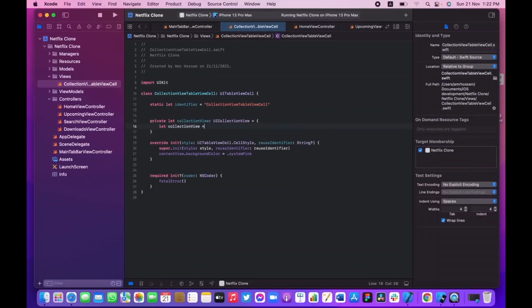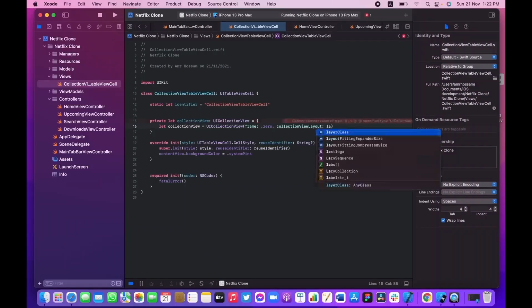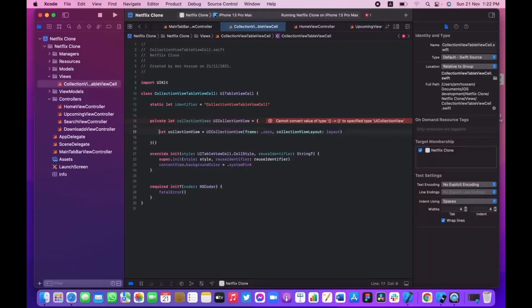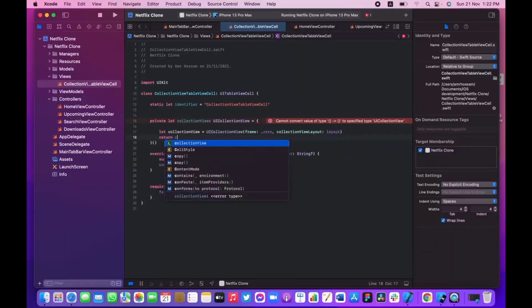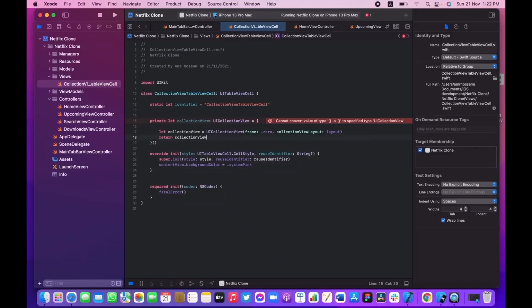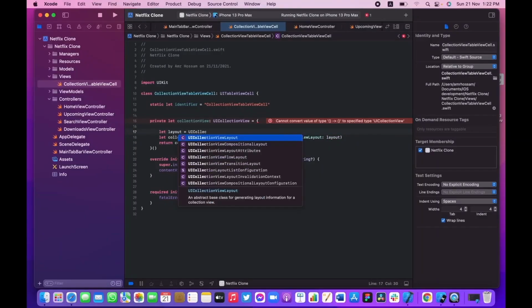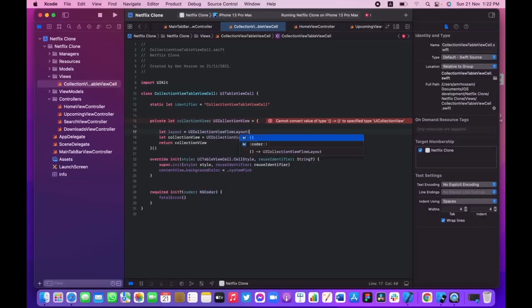So collectionView is equal to UICollectionView, and for the frame right now it's going to be zero, and let's just initialize that with a layout, which is going to yell at us because layout hasn't been initialized yet, or it has no idea what layout is. But don't worry, just return our collectionView right there, and over here let's just go ahead and define this layout, and that is going to be UICollectionViewFlowLayout.